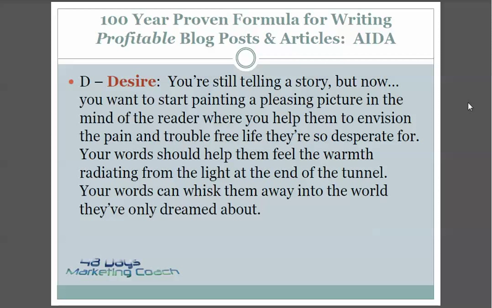And so there's light there, there's warmth, there's hope. And your words should paint the picture in a way that they begin to feel hope. There needs to be an emotional transaction there. Desire speaks of an emotion. Your words can whisk them away into the world that they've only dreamed about until they met you.